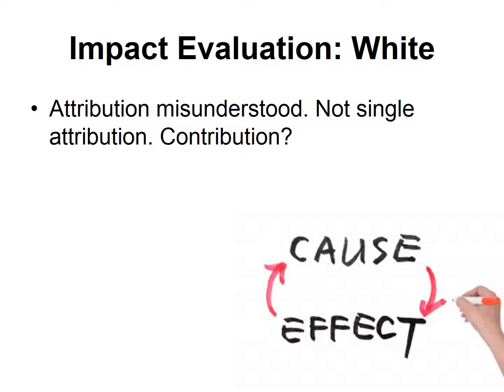He then goes on to talk about the concept of attribution and how it is often a misunderstood area of impact evaluation, as well as a criticism of randomized controlled trials. He notes that we do not need to get to the level of attribution in impact evaluation. Rather, we can, instead, focus on contribution and thus acknowledge that other variables may also have an influence on the program outcomes that we observe. However, that being said, he does not get into how to assess the contribution of these other variables or elements within a program.